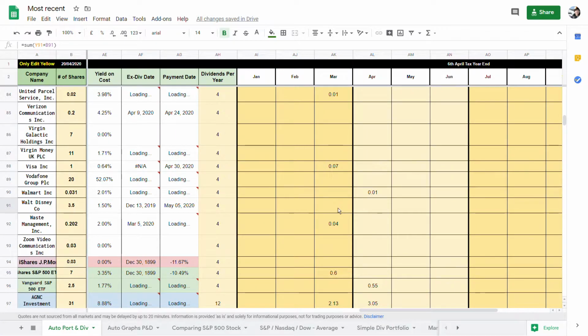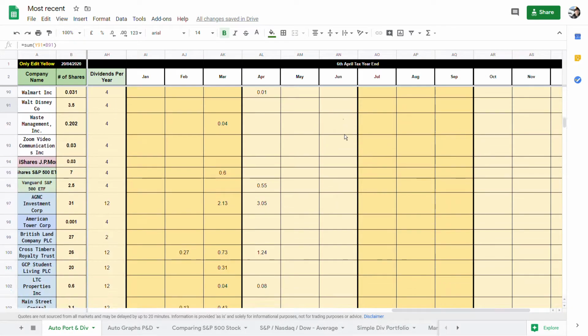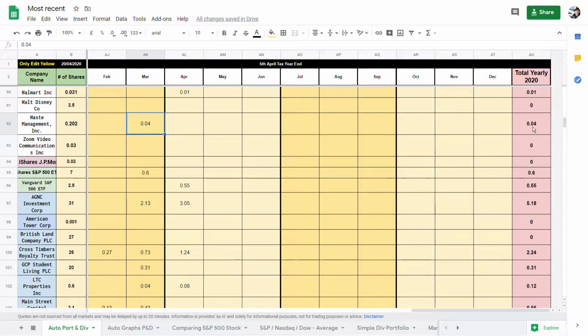And I really like how I set this up. So this is where I track my dividends. I write in how much I received in March. So I got Waste Management for January, February, March, April, May, that goes in here for the total.